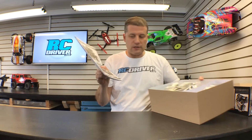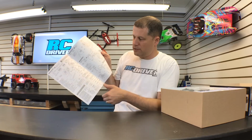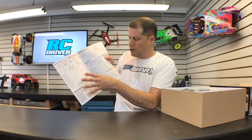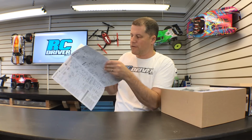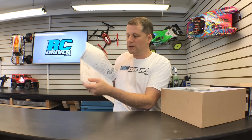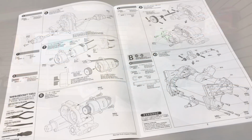Okay, so right off the top here, got some instructions. And obviously, you're going to need to read through these because this is a full build-up kit. And to me, instructions are great. I mean, they just do an awesome job of laying everything out, what you need to know, starting off with centering your electronics here. They give you the different screw sizes and stuff. And if you have a hard time figuring out the screws, you could actually lay the screw on the instruction manual to figure out the proper size to make sure that you're getting the right hardware in the right spot. But it goes through all the details of assembling the kit. So flipping through that doesn't look like it's going to be a hard build at all.